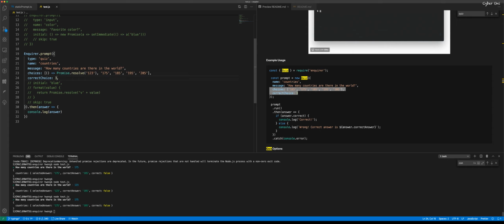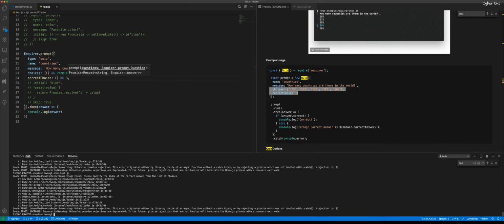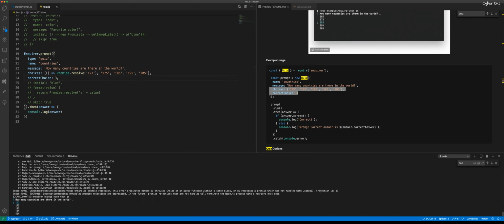How about if the correct choice is a string? Nope. So the correct choice has to be a number. How about a function that returns a number? Nope, that doesn't work. So I probably don't have to try the other one that returns a promise.